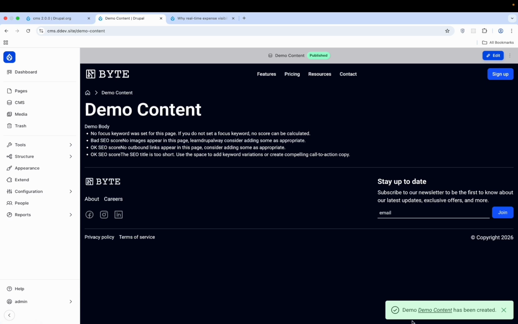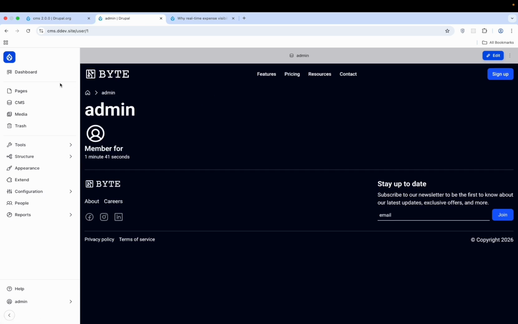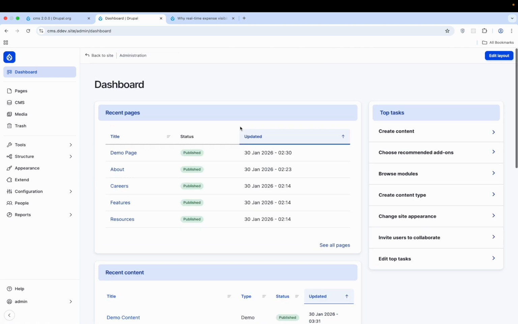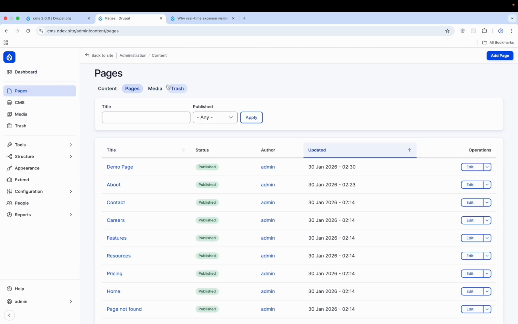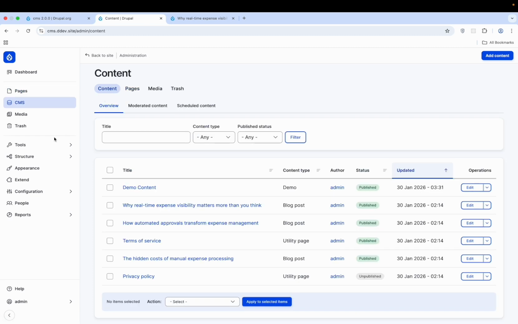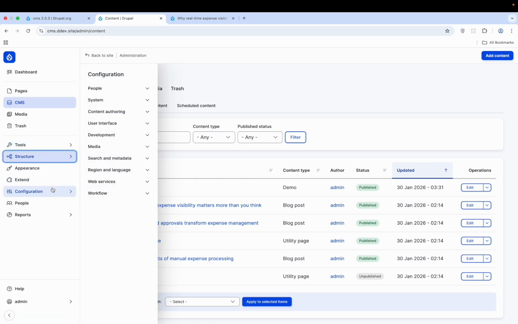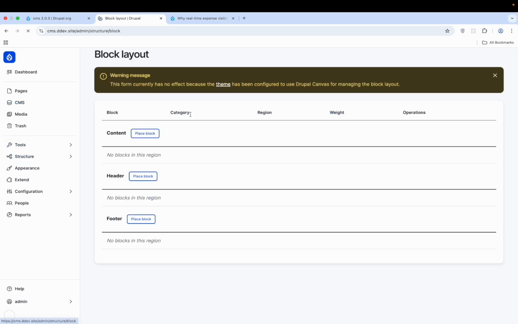Now, I guess earlier we enabled a pop-up, if you remember. So we are getting a notification in the pop-up now. That's fine. Now let's go to the search. Where is the search? Don't see the search. The search is already configured, but where to put the search? That's the question. Actually, we used to have a block layout. Let's go to the block layout and see.